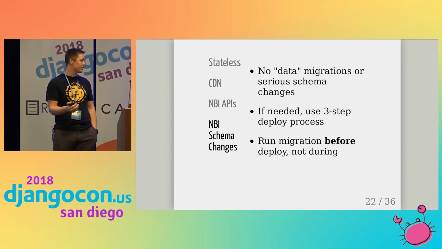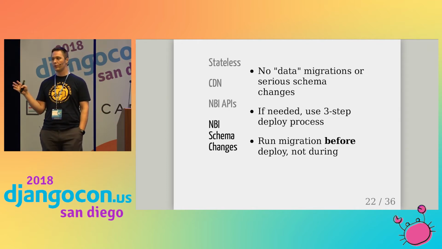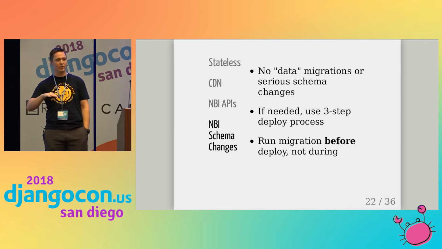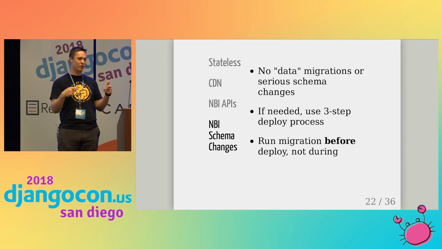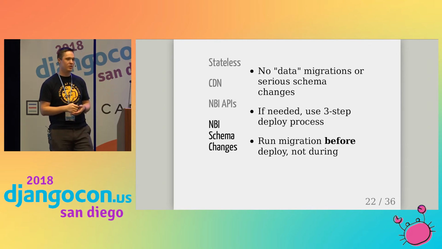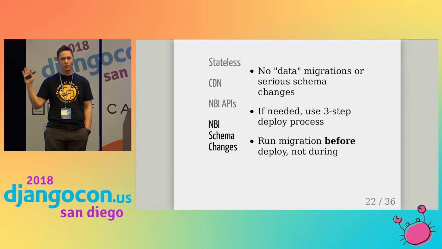Basically, another rule of thumb is if you have to do a data migration, there's a 3-step process, but try to avoid doing a data migration or a schema migration if necessary. Data migration is basically you're taking the data in the database and changing it, but you're not actually changing the database itself. So this would be like a script you write that dumps a column, changes it, puts it back in, or something like that. Again, you can do this, but if you do, use a 3-step process, which we'll talk about.